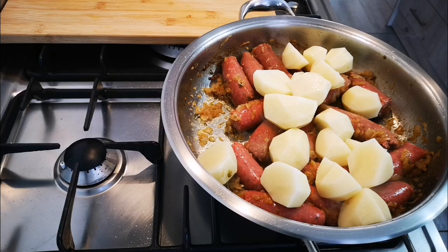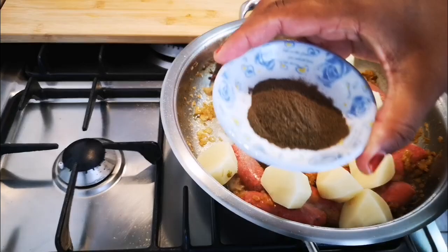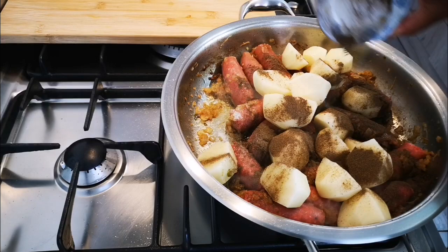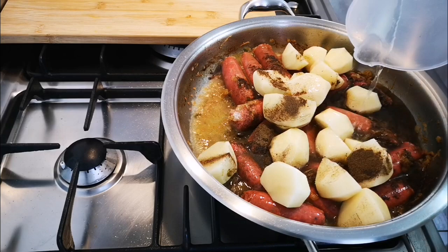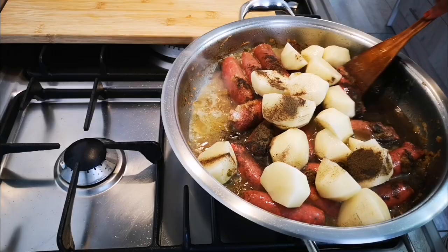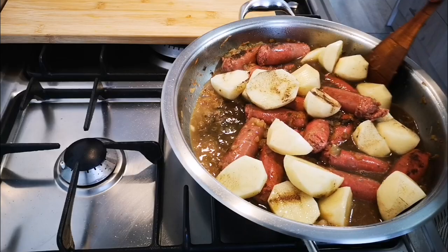And then you add your potatoes. A piece of salt. It tastes like pepper — you can also throw in green pepper if you like. She put it in with the water. I would have braised the salt and pepper with the potato and sausage for a minute or so first before adding water — this all develops great flavour.